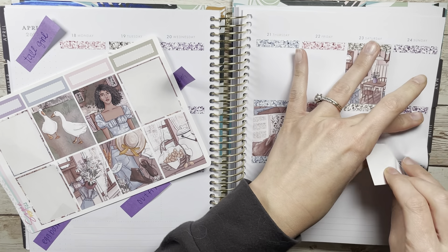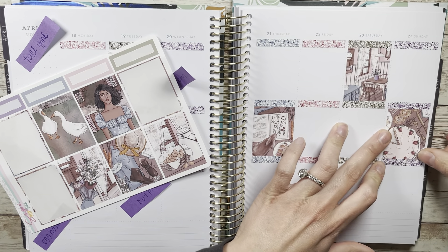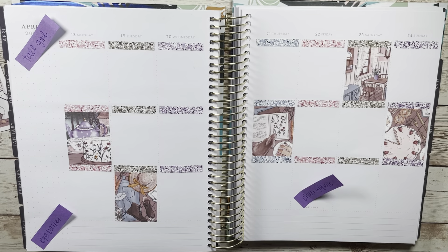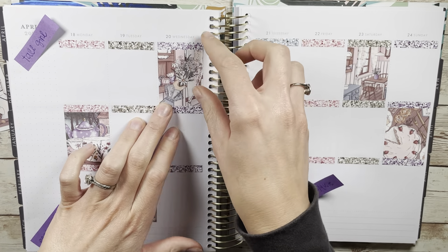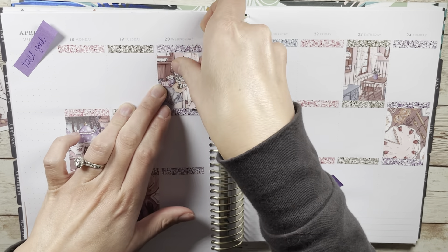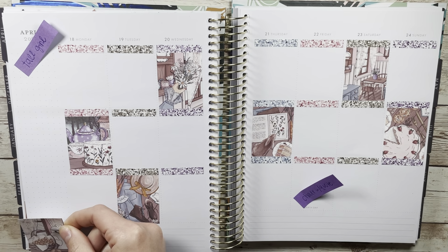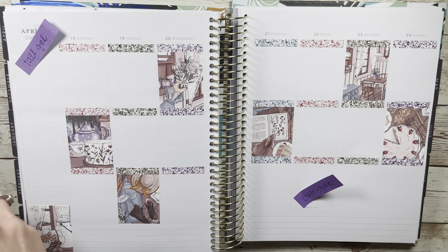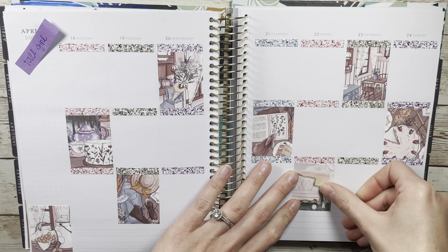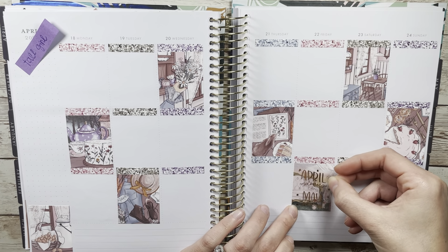I did pair this kit with the floral daisy Cress Press foil bundle in gold. I originally was going to use this foil bundle with a different kit and make it a printable, but I just could not get that printable kit to work. I tried so many times — my husband was like 'just forget it.' I even tried to buy the art from Cress Press as a backup but couldn't stand looking at it anymore. So I reshuffled and used it with this week's kit and I think it works perfectly.